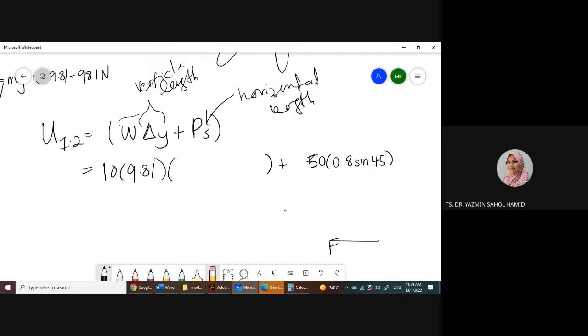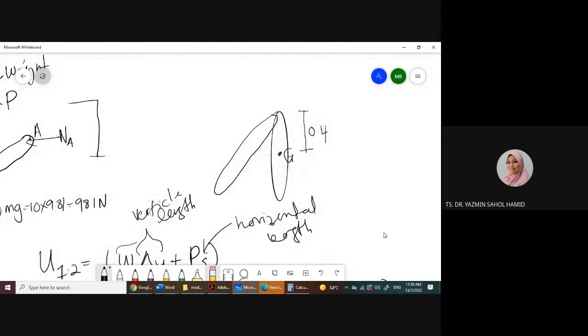Okay. Now, untuk delta Y, so now, originally, height dia berapa? 0.4. Betul tak? Lepas tu, bila dia bergerak ada angle ni 45, you rasa dia punya vertical tu adakah dia bila dia naik lebih atas dia jadi lagi pendek kan? Betul tak? So what is that height? What is that height due to the angle?